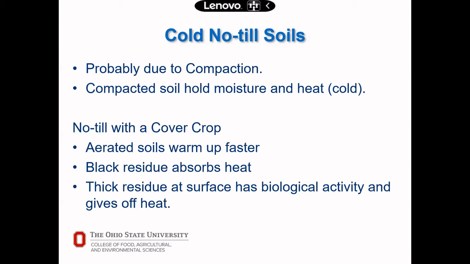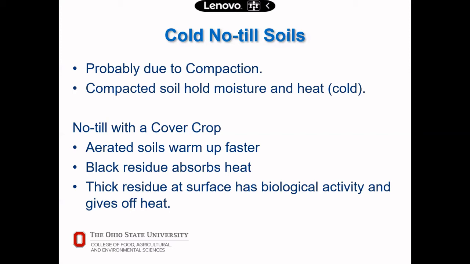Now, what happens after 1 or 2 or 3 years? Well, all of a sudden, that organic matter starts to turn black as it decomposes. Black absorbs the heat, so now your soils are going to start to warm up. And as you go out maybe 3, 4, 5, 7 years, maybe we start to get a thicker layer of residue at the surface. Now, most of my farmers tell me that it's very hard to keep residue once you get the biological life in your soil, but where you have this nice residue, what do we find in a compost pile? We find with biological life that the soil is a little bit warmer.